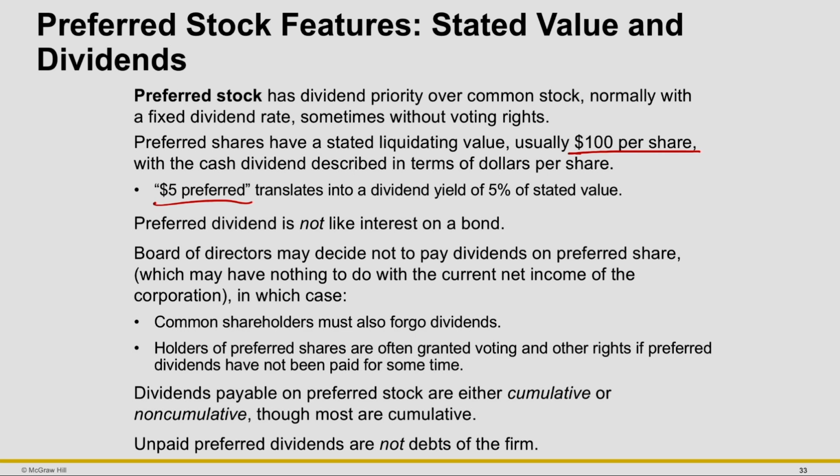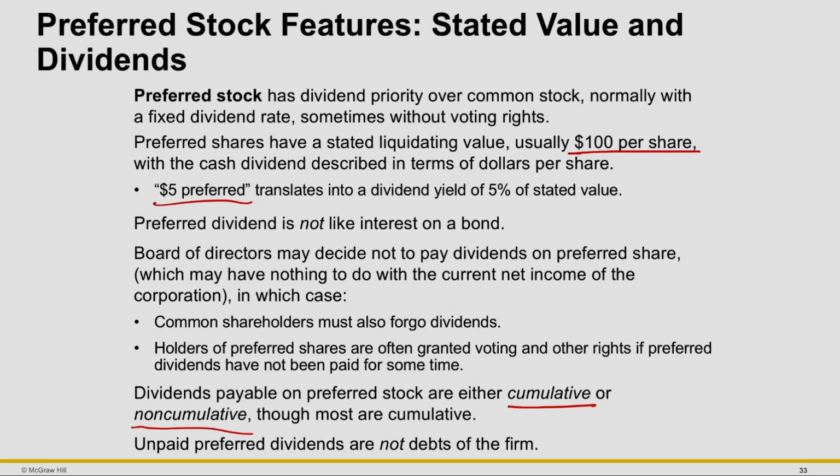There is another issue down here when we talk about cumulative versus non-cumulative, and that affects the non-payment situation. So if the dividends are not paid to preferred holders for multiple periods, yet the preferred stock is cumulative, if the company decides to start paying dividends, they will have to pay all of the back dividends first to the preferred shareholders. Now, you might ask, well, why would they bother ever starting up again? And the answer is that actually, if they haven't paid the preferred shareholders their dividend, then they cannot. They're disallowed from paying common stockholders their dividend.